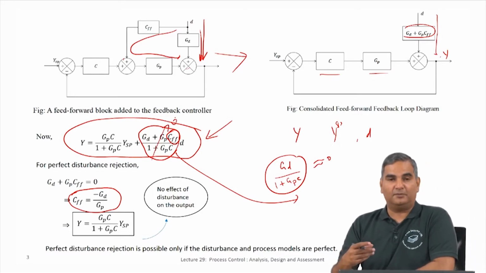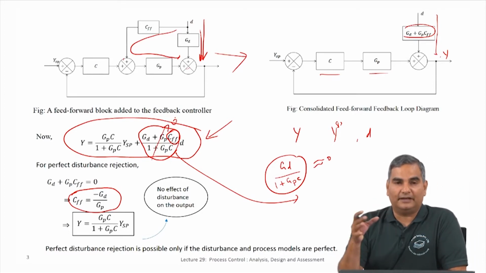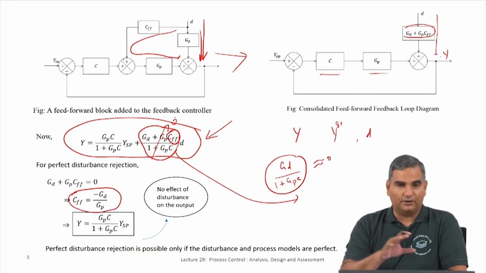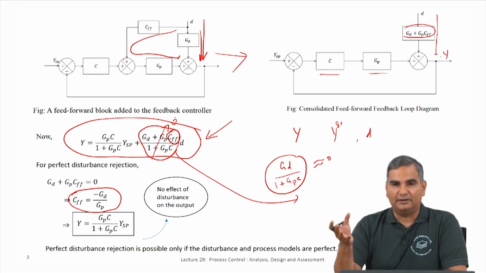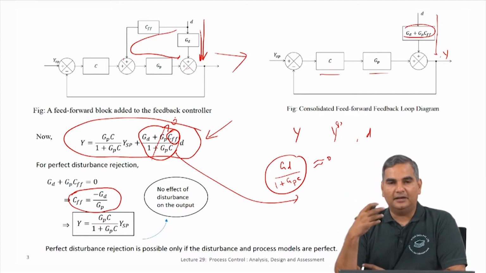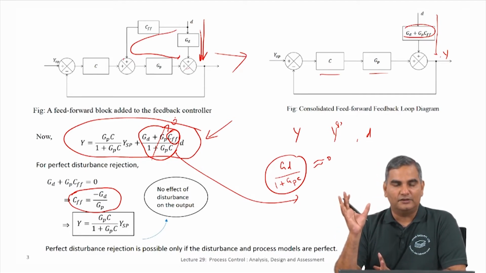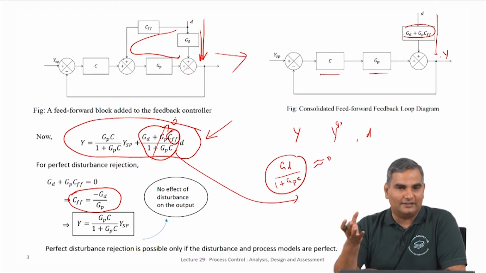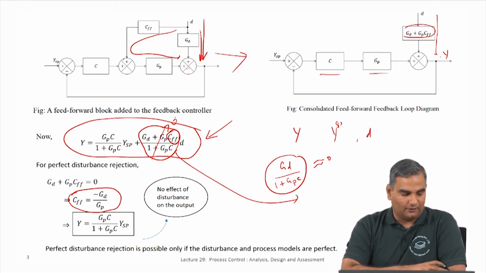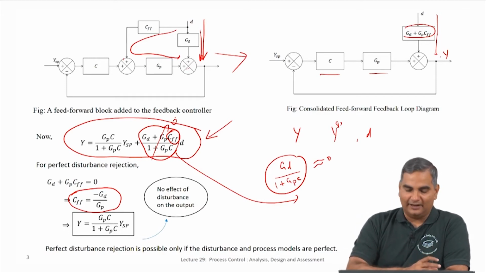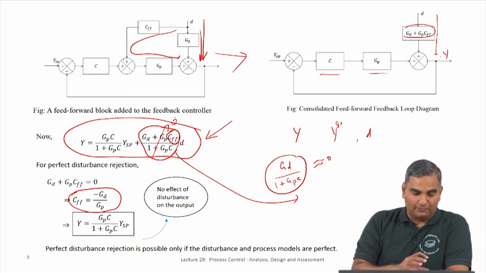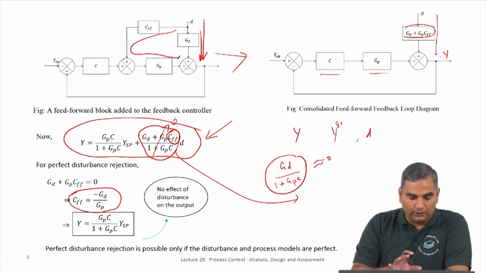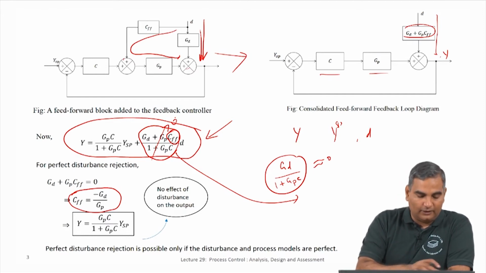That means this is the first time I am seeing a controller which is perfectly disturbance rejecting. So, this is absolutely 0, there is no dynamics. If you give me the disturbance value, I can immediately come up with a controller which will never waver from a set point because of disturbances. It will waver from a set point only when you actually change the set point and ask the controller to do servo control. So, that is a fascinating idea, and for the very first time I am showing you a case where you can actually make a transfer function go to 0 by setting a numerator to 0.